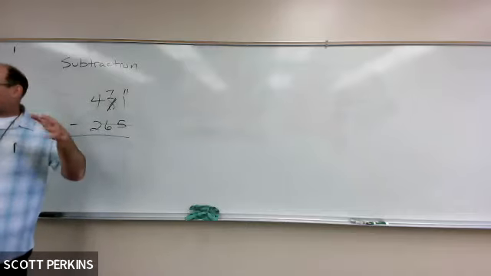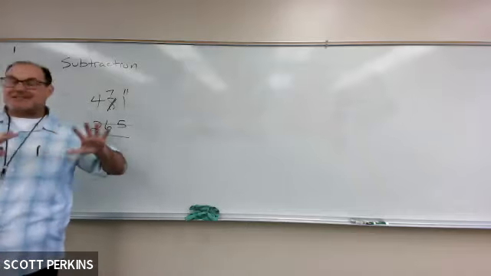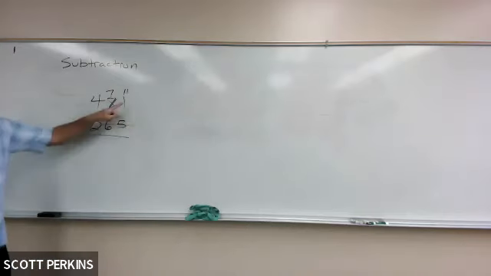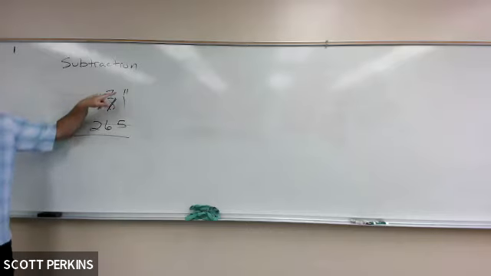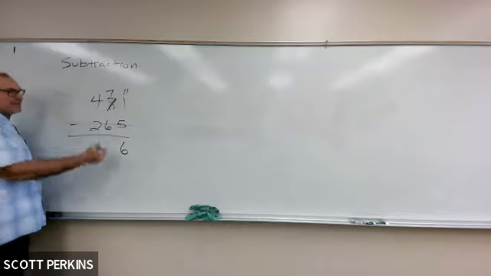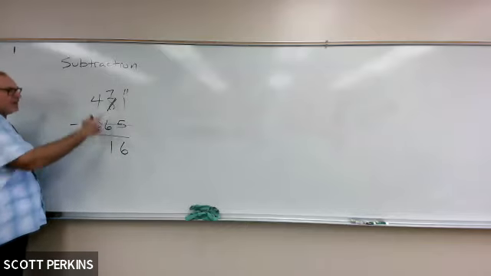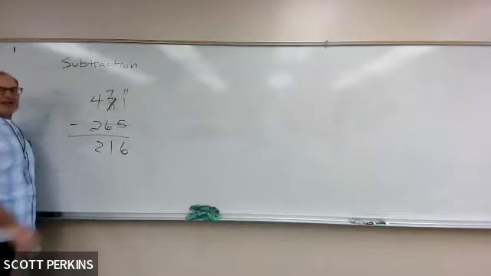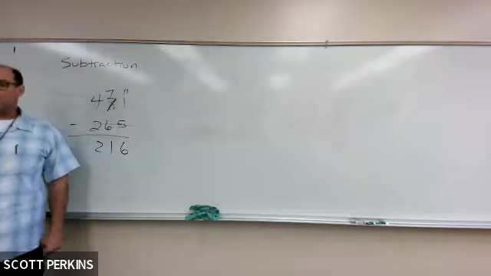So the key, and if you can remember this, it's the same thing when we go to do this in other bases. I had to borrow. In base 10, I borrowed a full group of 10. And I went over here. Now it's 11. So now 11 minus 5 becomes 6. 7 minus 6 is 1, 4 minus 2 is 2, and 216. There's my answer to that problem.